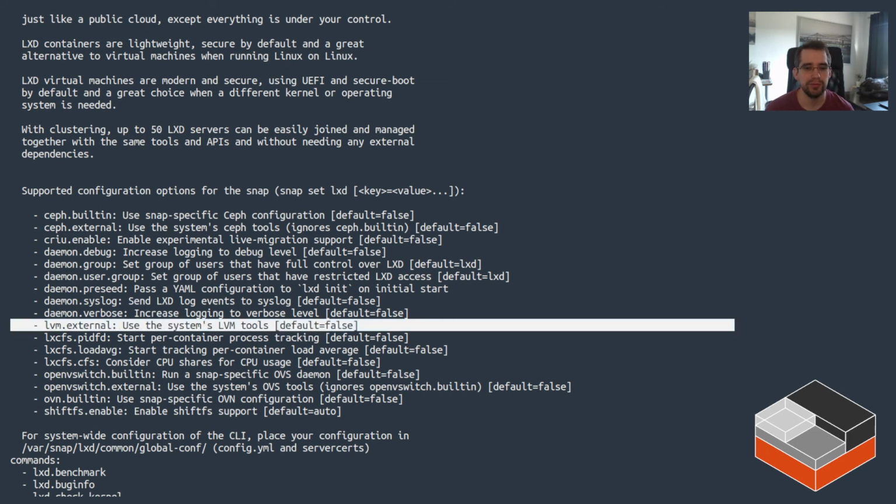We'd strongly recommend you set that to true and then reboot your system. That will force the LXD snap to use the tooling from your host system instead of its own copy. And that usually avoids a lot of the potential issues around the LVM metadata getting out of sync and potentially leading to data being overwritten or potential corruption.